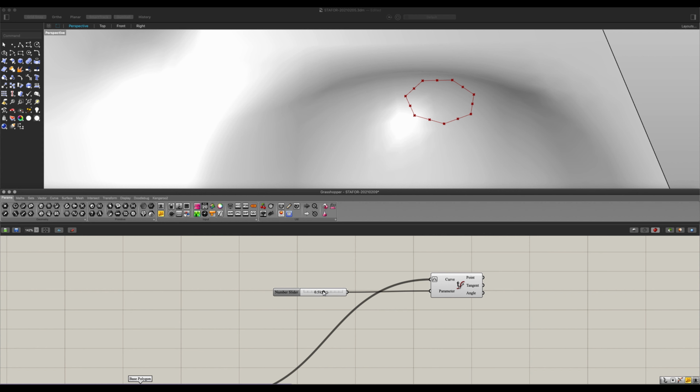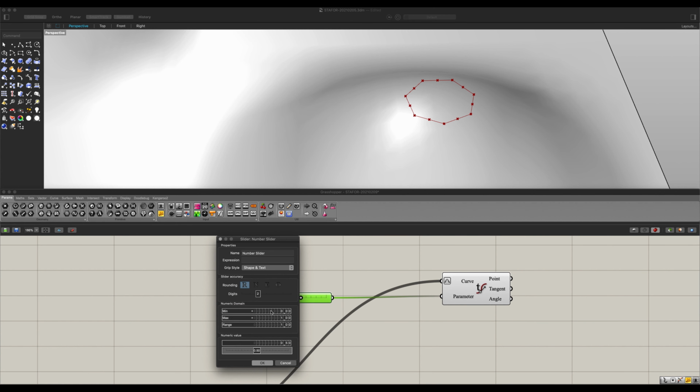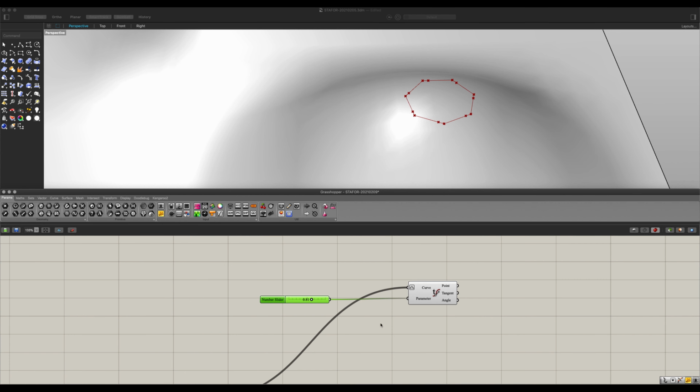Like that. Okay. However, we only want to interact with half of our curve, specifically the second half on our slider. So to do this, we go into our slider and change our minimum value to 0.5. And now, as you can see here, we only need to interact with half of it.